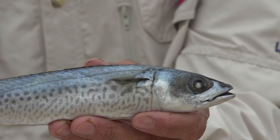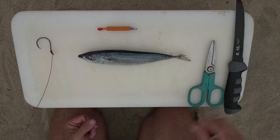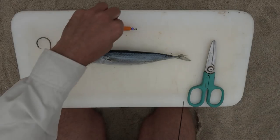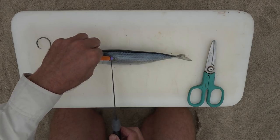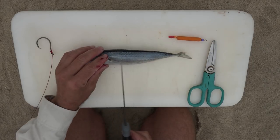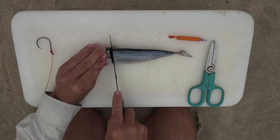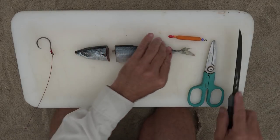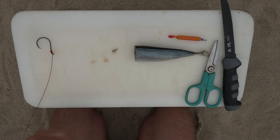So what we're going to do is very simple. We're going to determine how long our bait's going to be — obviously we need that little hook of the dingle sticking out, which we're going to clip our sinker onto for casting further. So it's going to be about that long, and we cut the head off right there. You can see we've got a nice fresh mackerel here — a lot of blood in it, and that's going to attract those fish.